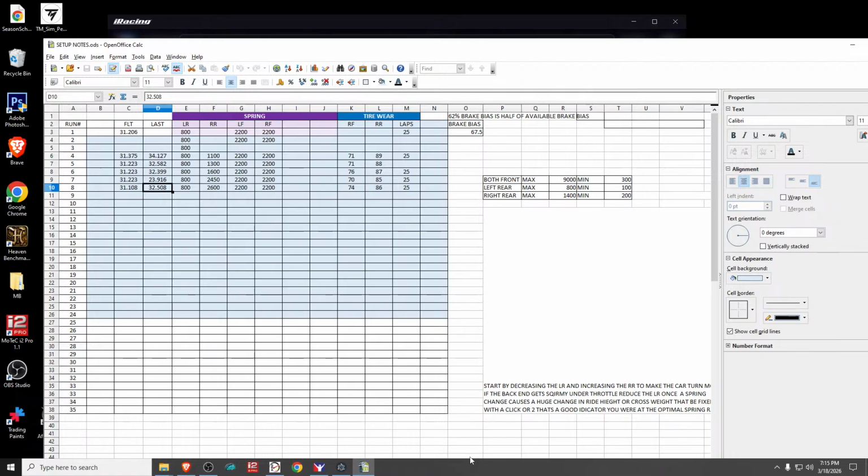So going from a 46, in your case it was like a 48.8 you said? Right. You would take it to a 48.9 or a 49.0, because increasing that crossweight number makes that tire wear more and heats it up, which means it has less grip.